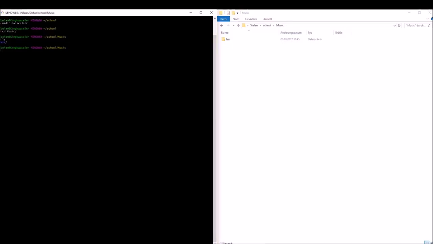Let's create another directory for rock music as well. Because the music folder is already our current working directory, we do not need to specify the creation path and just type in mkdir rock. You can also create multiple directories at once by simply chaining the directories which you want to create behind the make directory command. In this case, we create a pop and a country directory in our music folder and a lyrics directory in our rock folder.